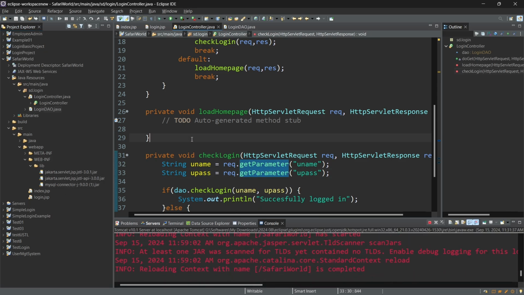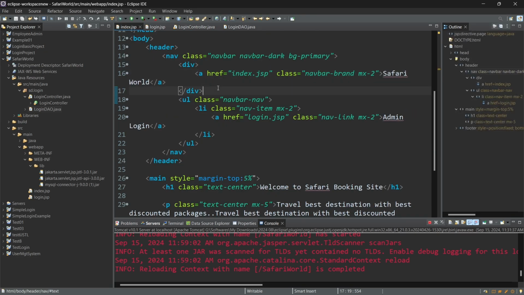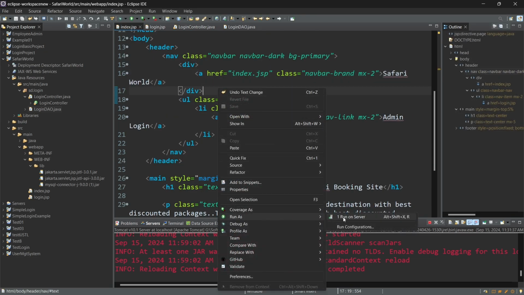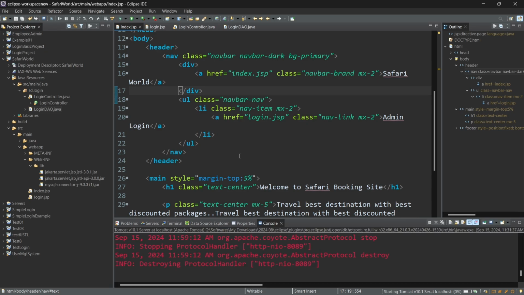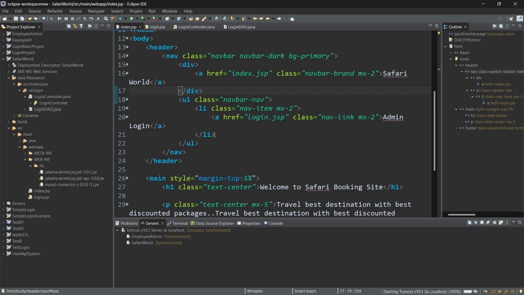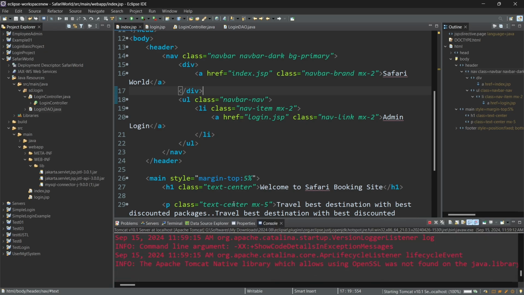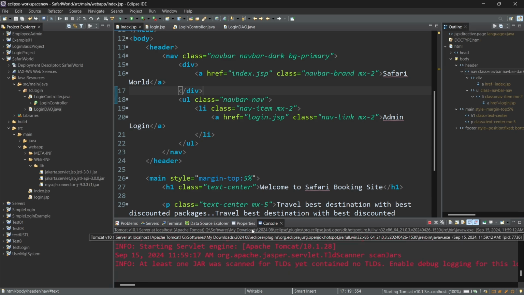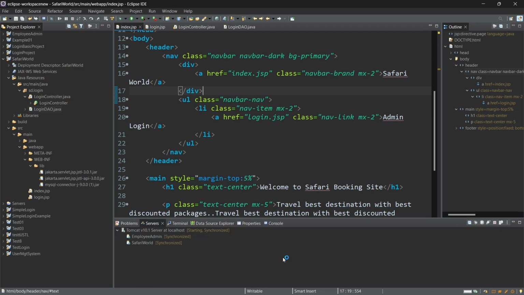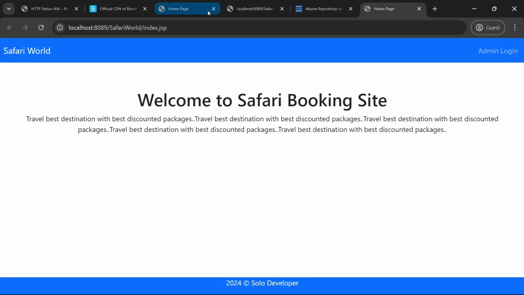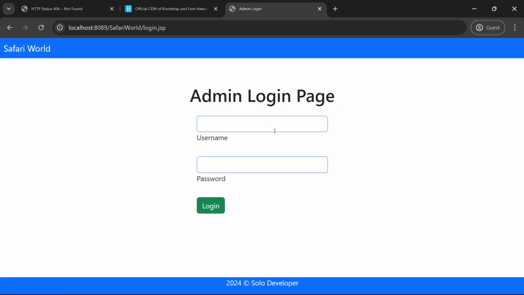Now again we'll save our program and move back. We'll run this program again, right? Run as, run on server. Right, so there are no errors, and it will open inside our browser. I'm going to close this previous tab. We'll move into admin login.